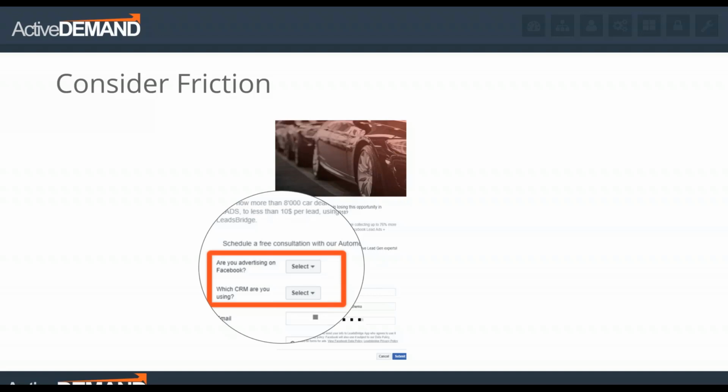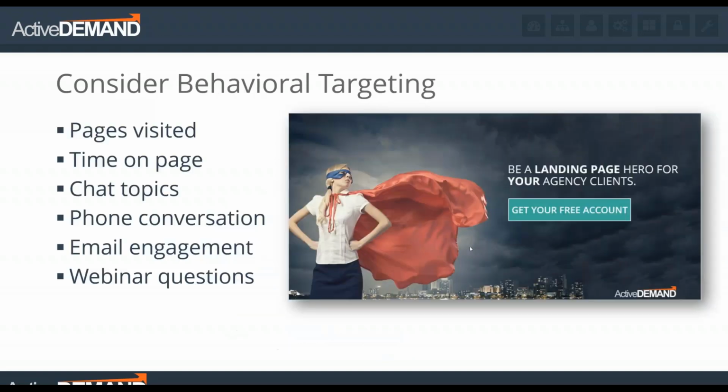So consider friction, and consider adding a bit of friction to get a little bit more information, because sure, no friction is good, but at the end of the day, you might want to get a little bit more information out of the prospect through the lead ad process, and a little bit of extra friction also again increases the quality, but also gives you a bit more information as part of the process.